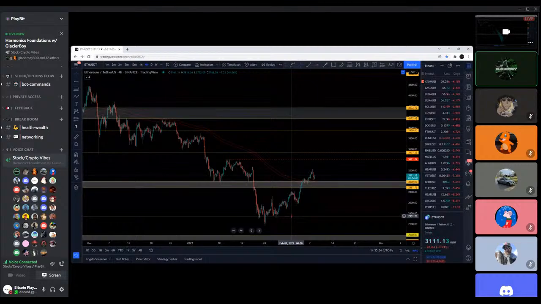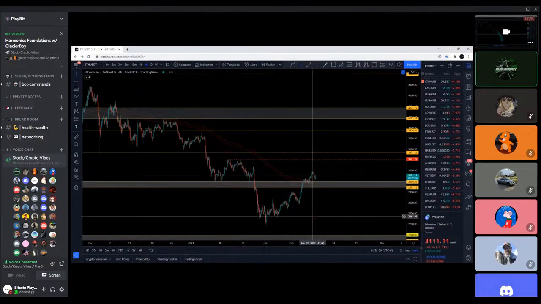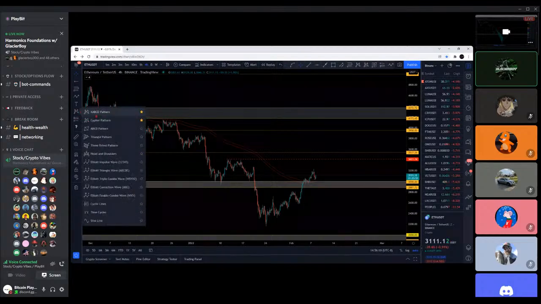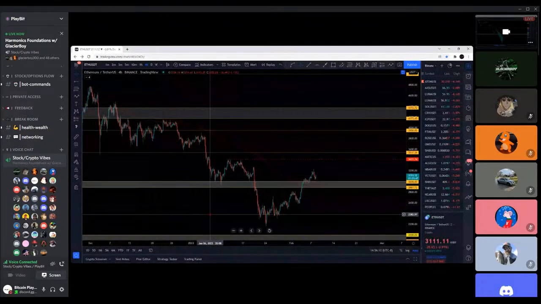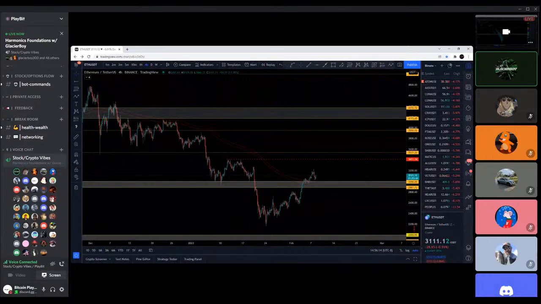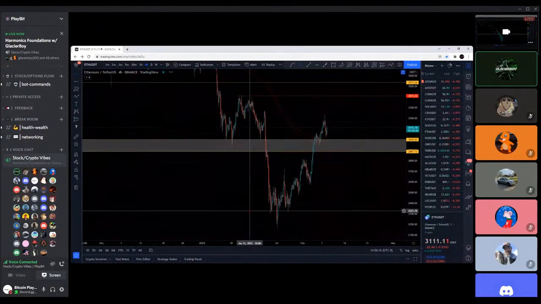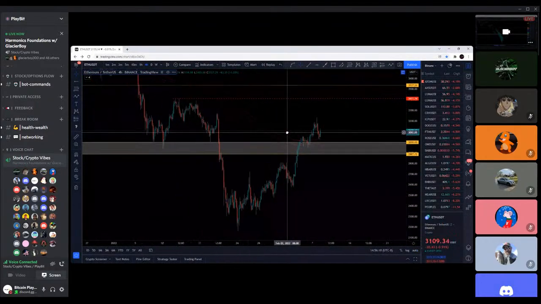So I would totally recommend everyone go on a 1 hour, a 4 hour chart of a really liquid asset. You don't want it to be illiquid, so people aren't participating in it. But you want to see where the swing highs and swing lows are. So get your fib tool out and get the XABCD tool out on TradingView and just start drawing. They could be small too, even this thing right here. This is one, right?